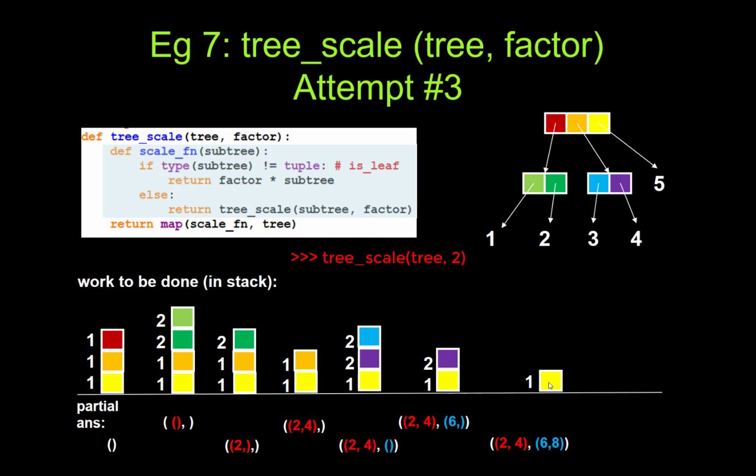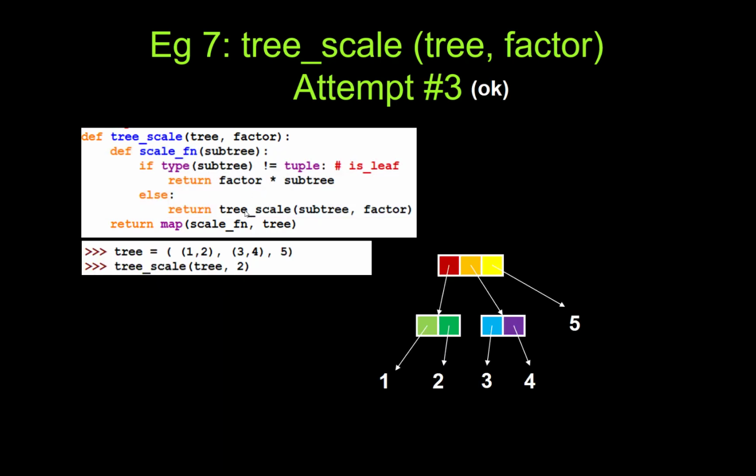Last, we have this yellow, which is at level 1. And at level 1, we reach 5, and 5 times 2 gives you 10. And the 10 is to be put inside the level 1 parenthesis, which is the white color. So you have 10 there. So this illustrates that the map deals with each child, and then inside here recursively calls the map again at the next level to then be able to preserve the hierarchy of a tree while getting the answer.